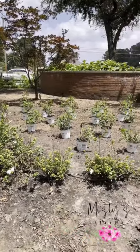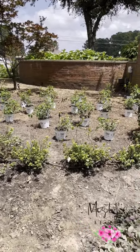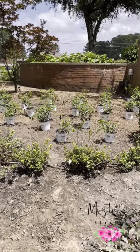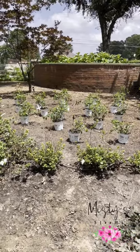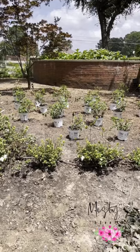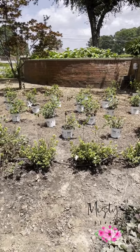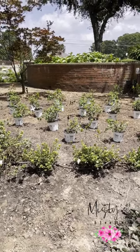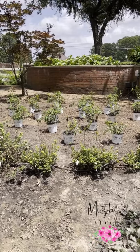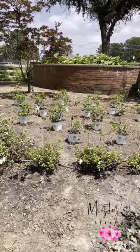When we get ready to plant, we'll start the video back up and let you guys see how we plant our hydrangeas here. This property has tons and tons of hydrangeas that we've put in and we have the best of luck here — I think it's got to do with the way we plant. We take a lot of extra steps and we use Biotone, which I highly recommend. It's a slow release fertilizer and it's all organic, and we work it into the soil.